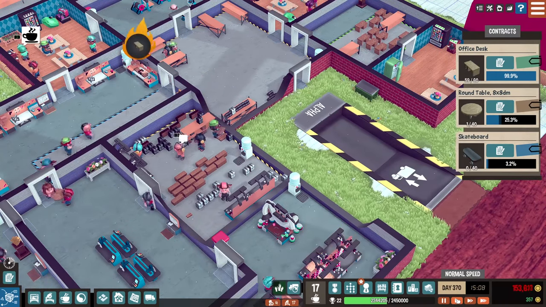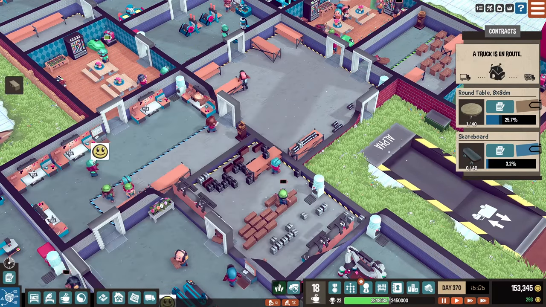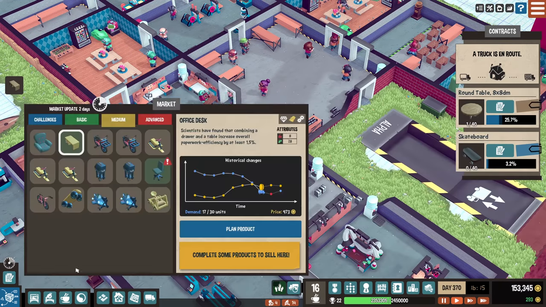Yeah, man. One more. There it is. All right, let's just deliver those. Get them out. We are leveling pretty fast, so I'm glad to see that.